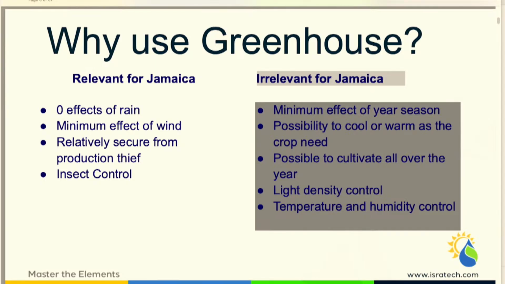Possibility to cool or heat the greenhouse in this area, of course we're talking cool. Yes, it's relatively possible to do it in Jamaica, but the crop will not pay for it. If I really want a cool greenhouse, the expenses of electricity and power are something the crop will not be able to pay.